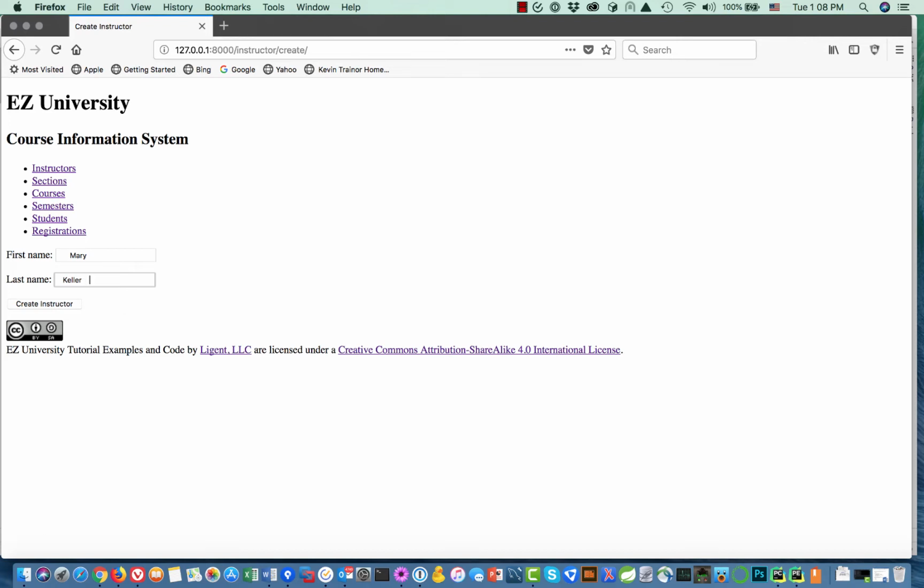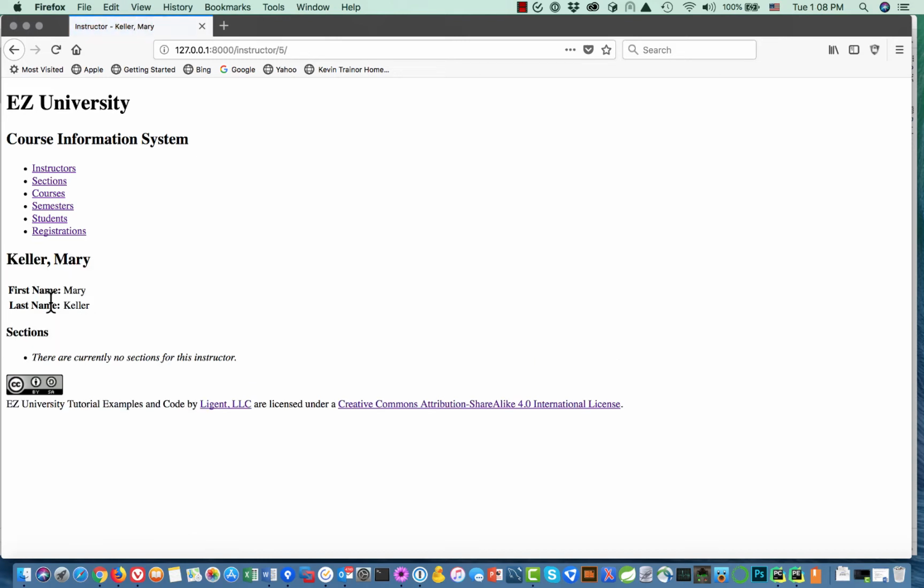And our cleaning code is going to trim all those off. So we click on Create Instructor. As you can see, Mary Keller doesn't have all that extra white space around it. And then we've got just what we want.